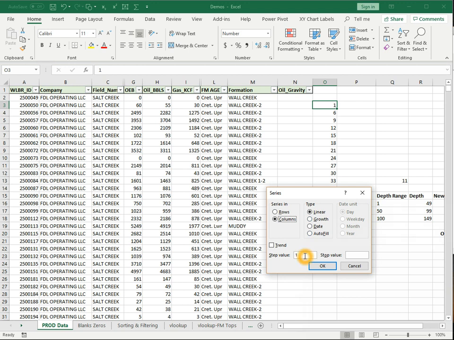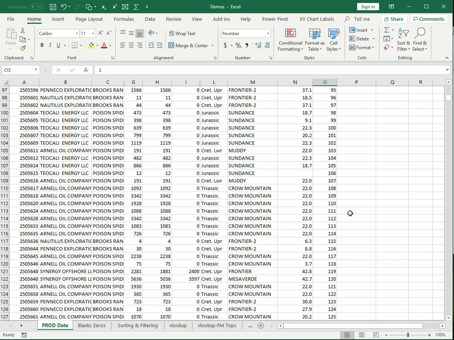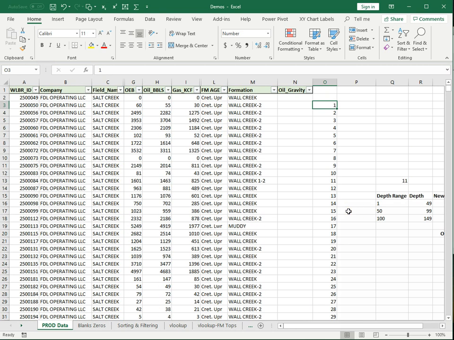We're going to go step value, and we're going to stop at 1,000, and OK, and now I have 1,000 rows counting up. And you could increment that by different increments and so forth. This is real useful sometimes when you want to just create data.